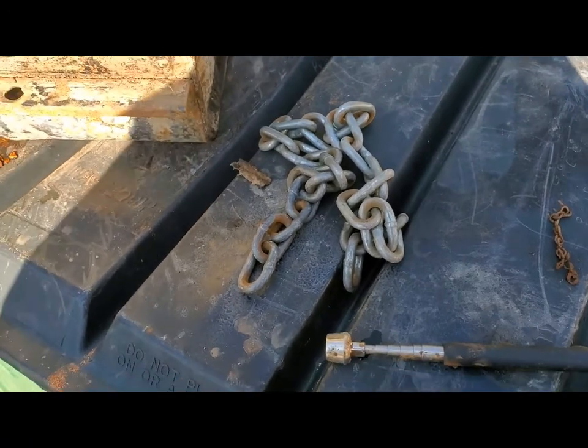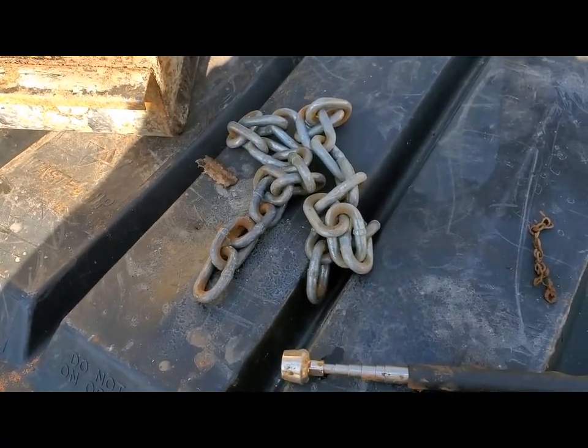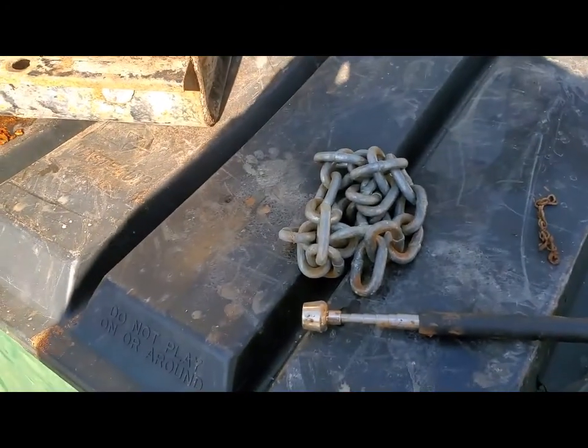I went and got the chain that secures my Empire here, locks up the fence out front, and it's a little more meaningful chain than what I was using. I'm going to put it down in there and see what it does.